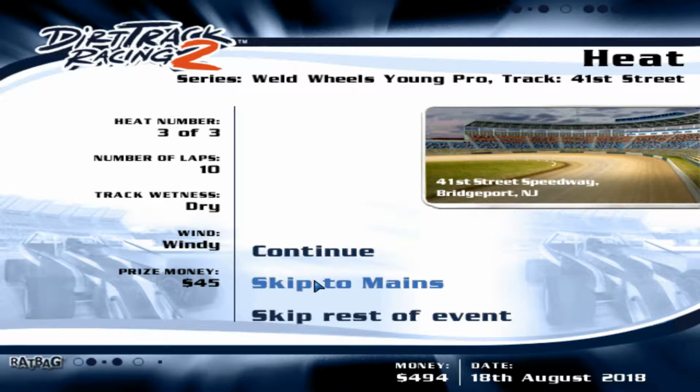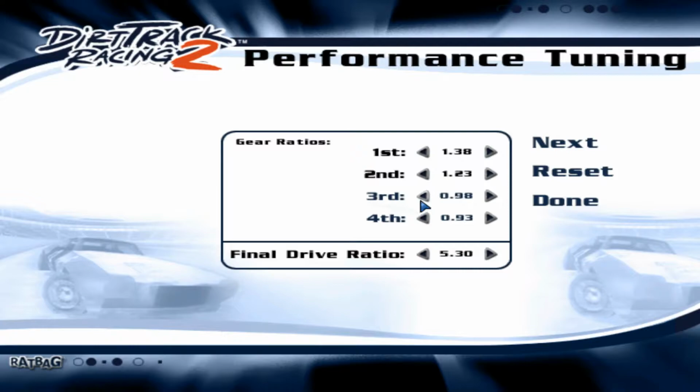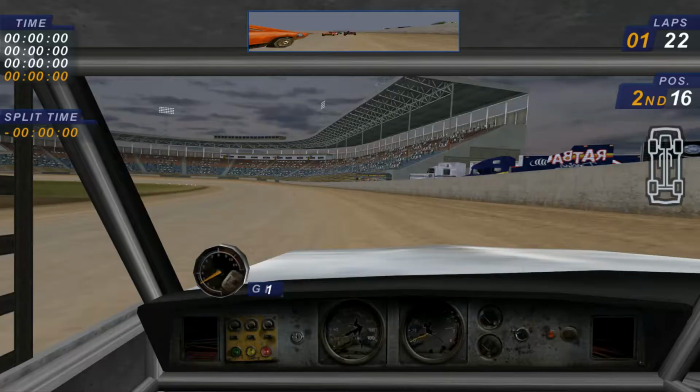Skip to main. Do I need to do any repairs? Yeah, engine needs to get repaired there after that. Bring that down to there. And maybe like a 535 there should work out. And let's go ahead and get into the race, shall we?